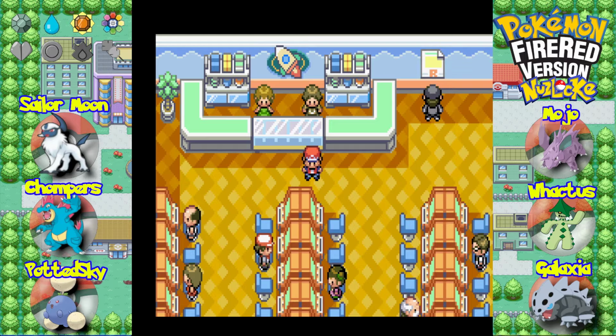Last video, oh my god, where do I begin? We encountered two legendaries in the two routes that we hadn't done anything for yet. And we got our fourth gym badge, which is exciting, and had the battle of Zapdos, which was equally exciting.